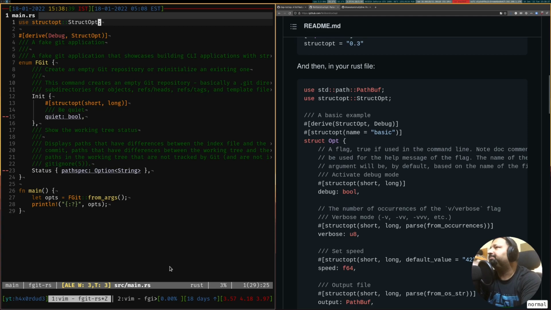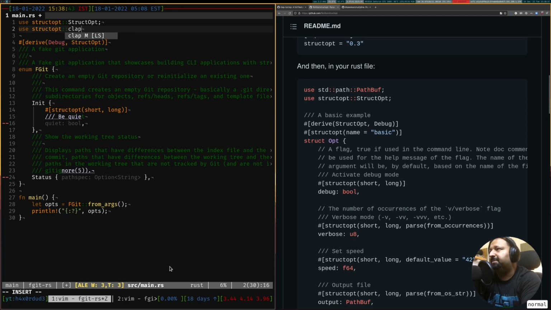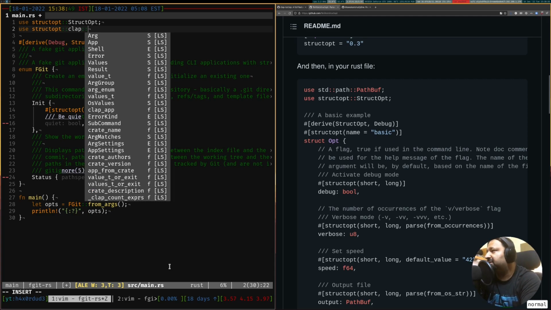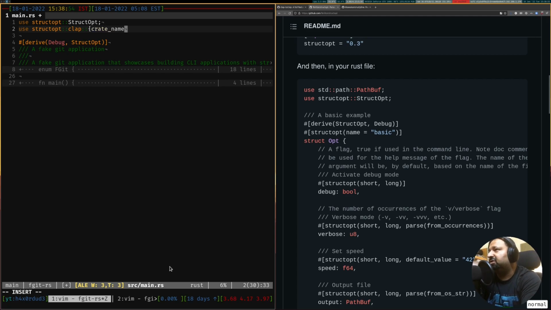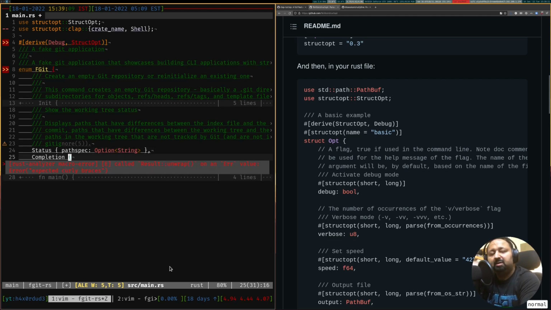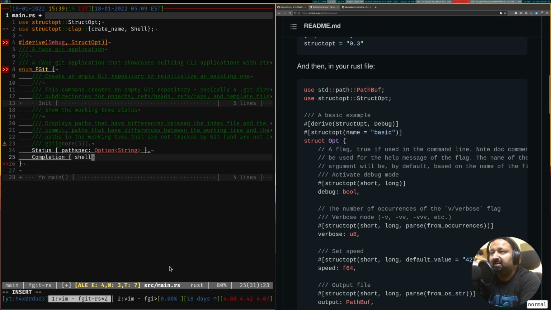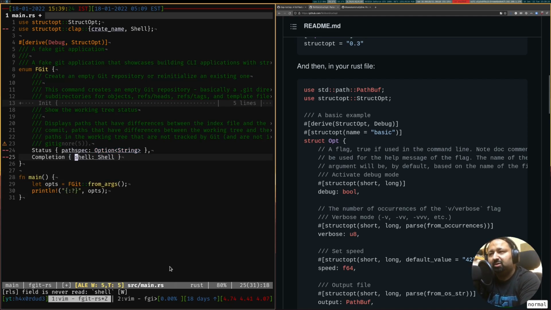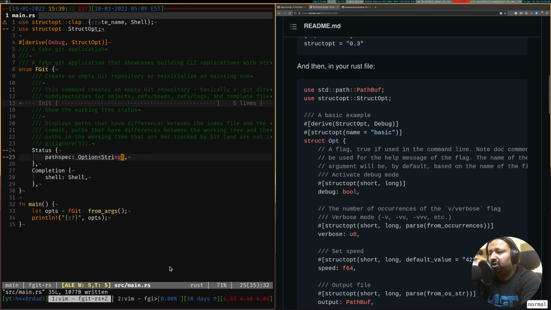So let's do that. What we'll need is to utilize clap libraries directly from within StructOpt, and we will be needing a few things from here. The main thing is the type Shell, which represents what values it can hold. We'll utilize this in our completion subcommand. So we will be adding a completion subcommand, which would take a shell, of type Shell, and given this, based on whatever arguments we pass, we will try to write the code that allows us to generate the actual shell auto-completion scripts.